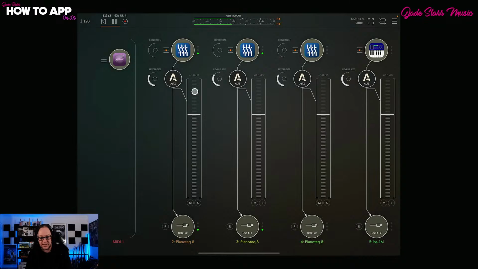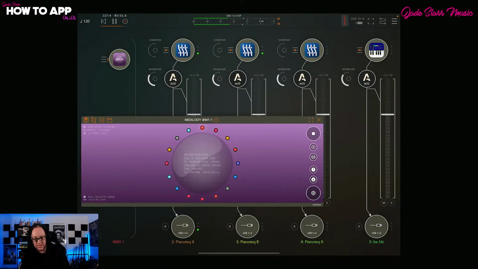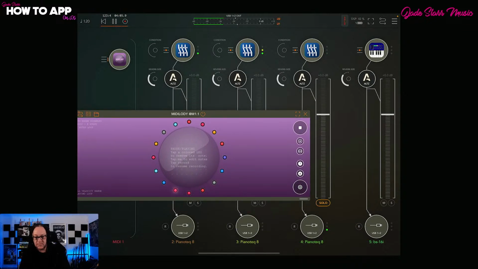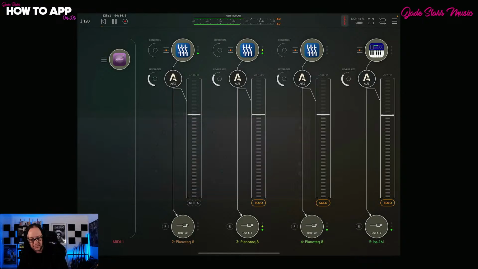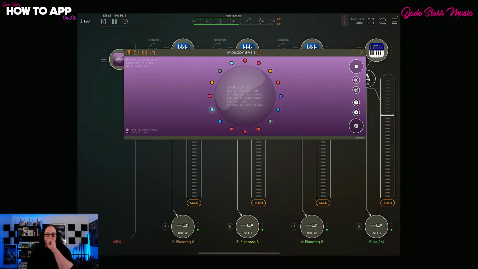So all the low notes are being played. If we pause this, and you can overlap as well. So remember, you could overlap some of these notes at the same time. And over here, we've got our harp playing. On the end note, we've got our glockenspiel. How cool is that? It's rad. Yeah, AUM is just so good.